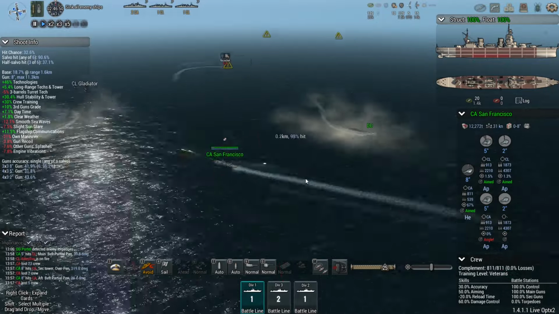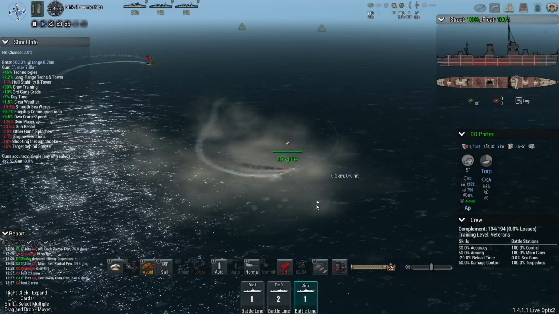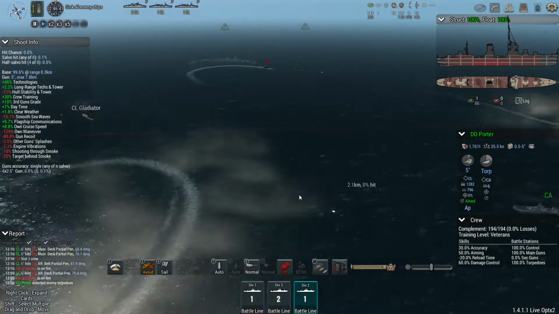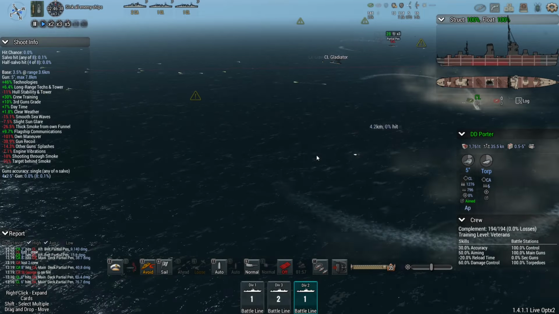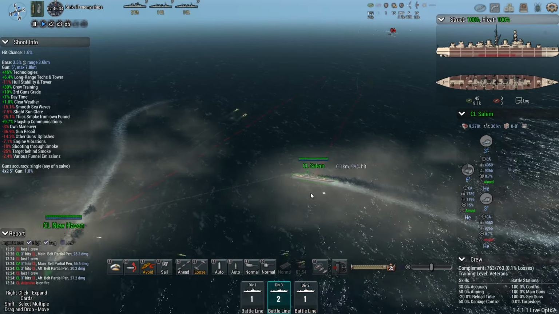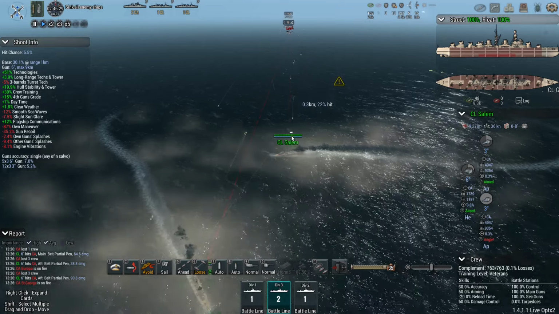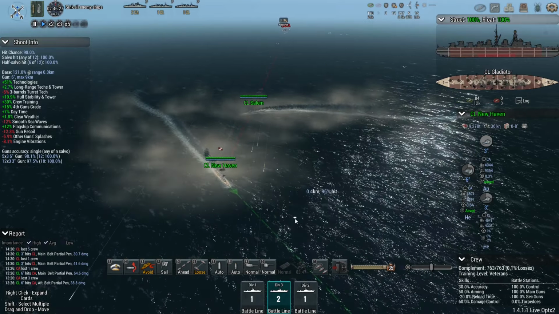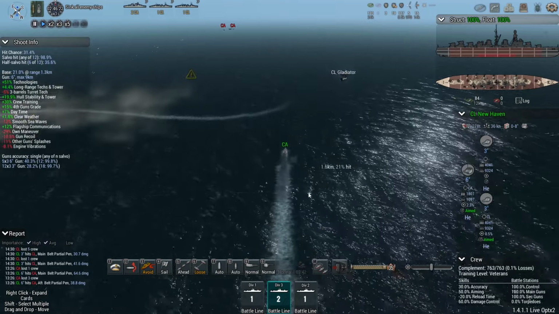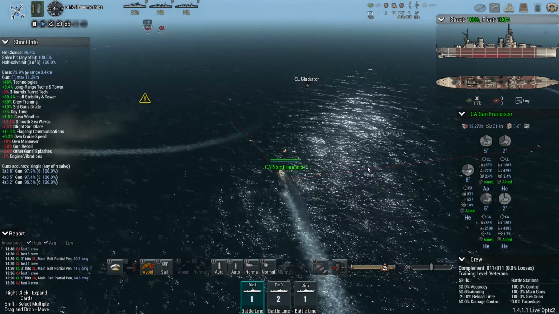There are more torpedoes launched. These light cruisers have lots of torpedoes, I think. More torpedoes launched. Porter, go evasive against the torpedoes. Oh, there are more torpedoes incoming. I think Salem should be relatively safe from that particular spread. But New Haven does need to turn. Go evasive for these torpedoes. And San Francisco, turn into that torpedo as well.